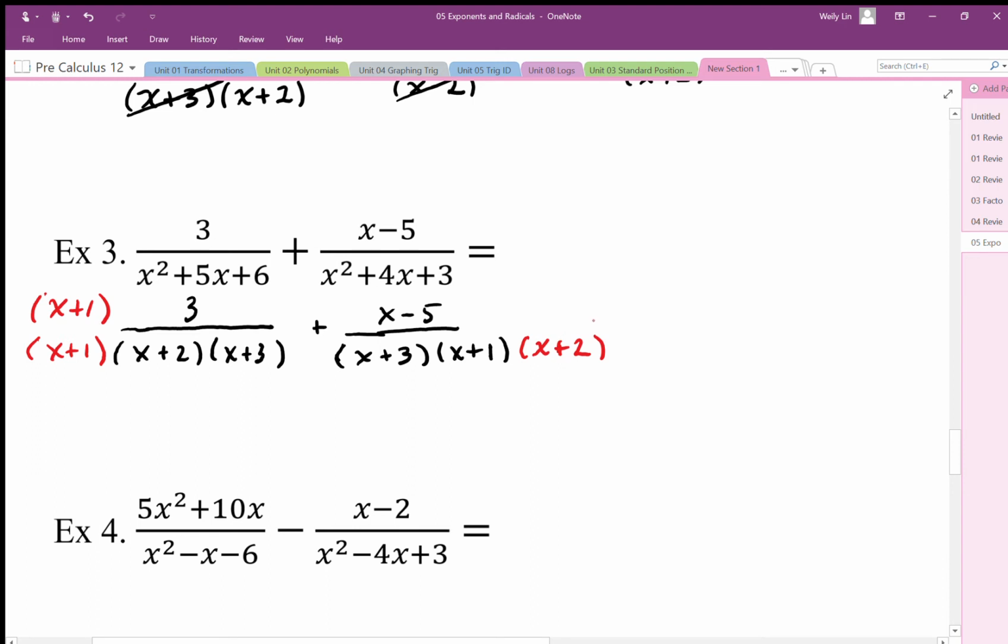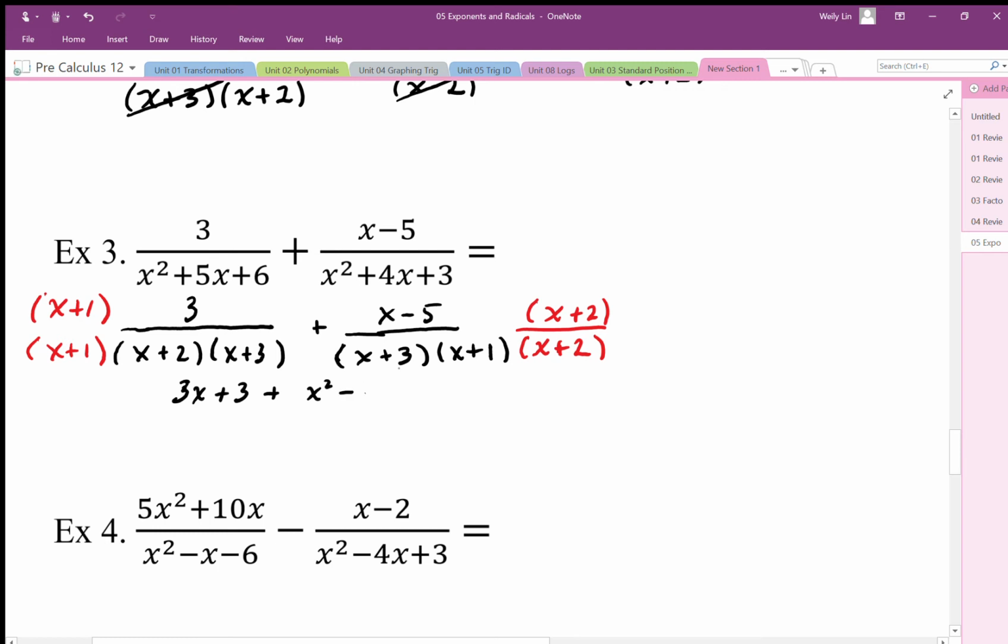And you've got to make sure that both the top and bottom are done the same. Otherwise, we change the value of the fraction, which then means we're doing a problem that we've not even been asked to do. So once I've done that, I've got my common denominator. I'm not going to multiply this out. I'm just going to leave it in factored form. But I should combine my like terms in the numerator.